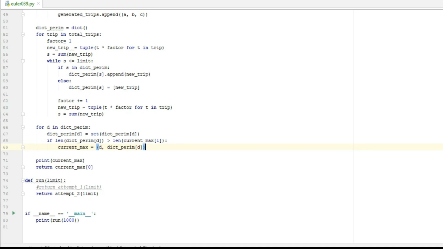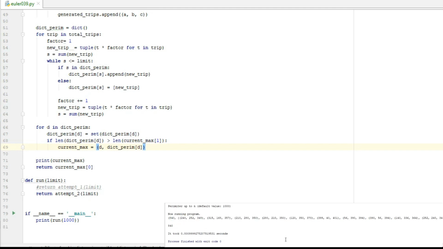I'm going to reload MainPy, run 39 solution 2, default parameter, and it took us way less than 1 second to come up with the same answer as we previously had in half a minute. This is one of the biggest performance boosts we've had so far. And that's it for problem number 39.